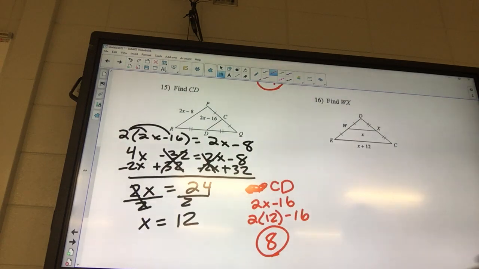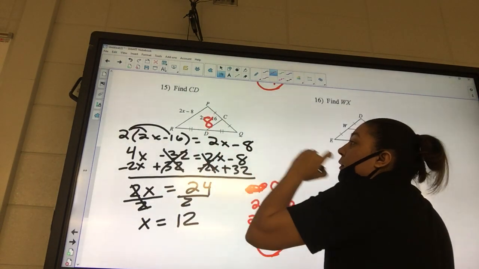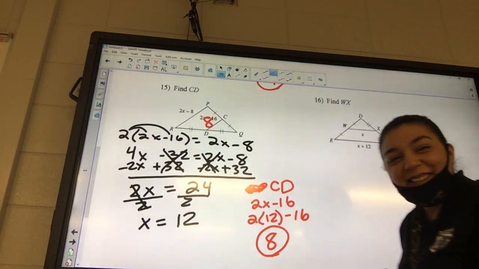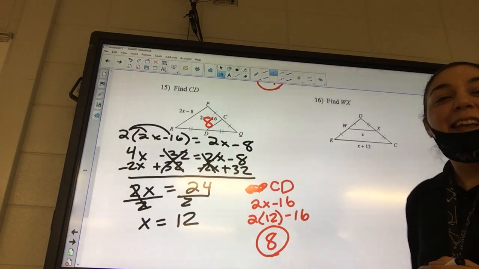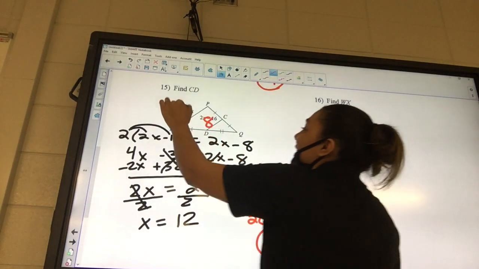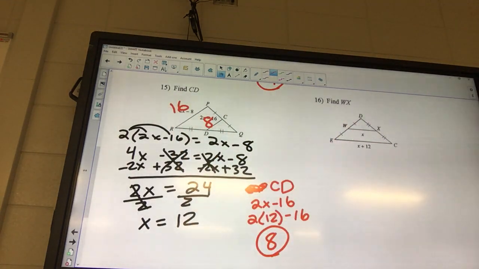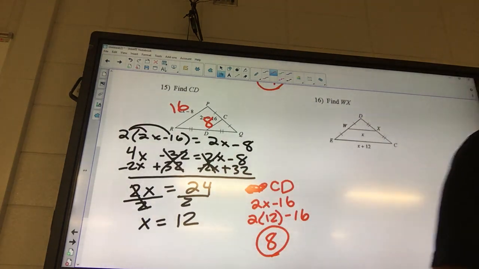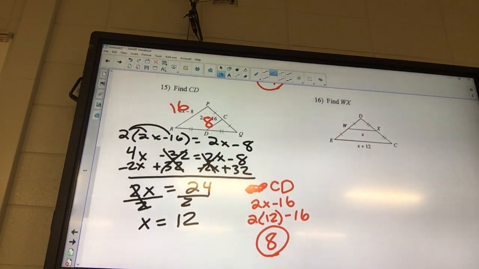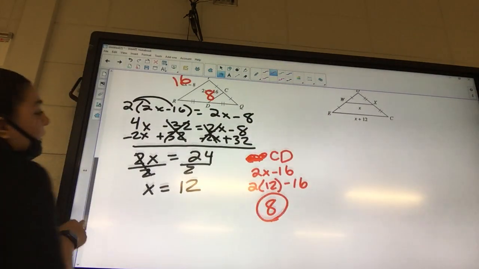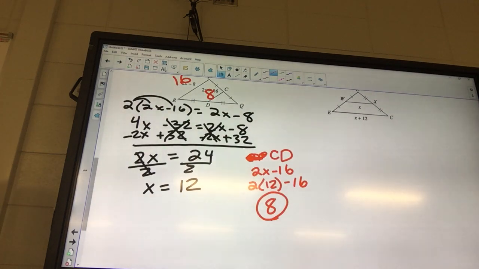Okay, and so if our small one is 8, what is our big one? 24. 24. I was so unclear about that. 8 plus 8. 16. 16, there you go. It's okay, it's early. Just kidding. I knew it wasn't right. That's why I said it like that. Alright. Let's look at the next page. Pretty good or no? You sure?